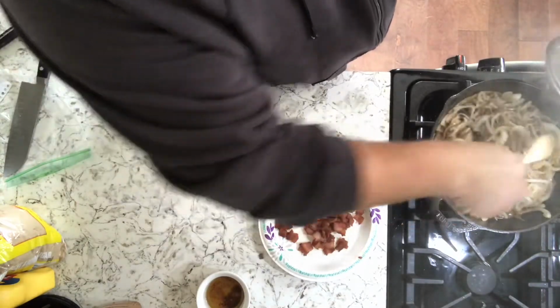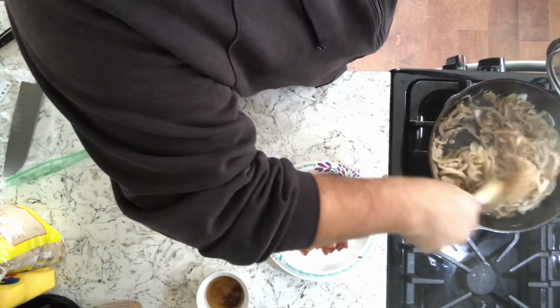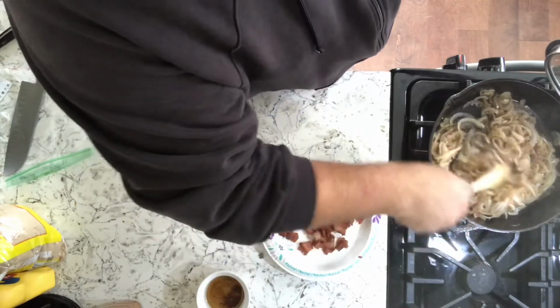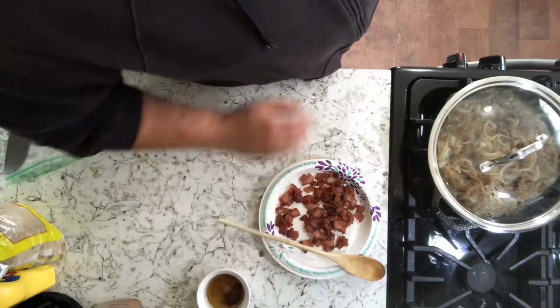So here, show you. Onions are looking good in here. Now I know, with the cast iron you really shouldn't use very acidic stuff in it, but I've used acidic stuff in it before and I've never had any issues. And if I have to re-season it, I re-season it. It's not a big deal for me.